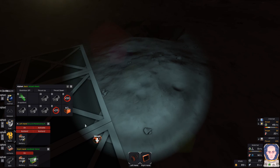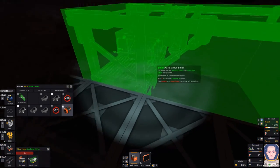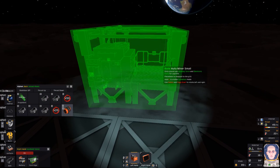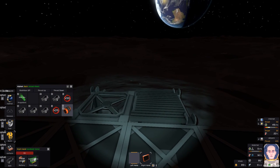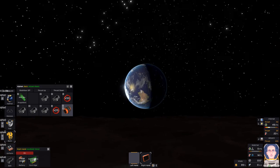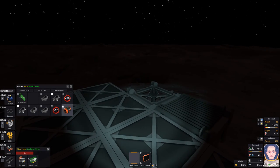And I actually want to place this down and see what it, well, I know what it is, I've seen it before, but I want to figure out what we can do for, like, where stuff comes out, how it gets automated. And I'm wondering if I can get it going right to a smelter. I have no idea. But let's do that. Okay, what do I need? Welding torch and electronic parts. Well, it's getting dark. Let me pass the night away. I'll get everything ready, and then we'll finish building this.